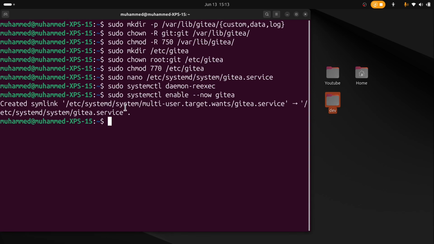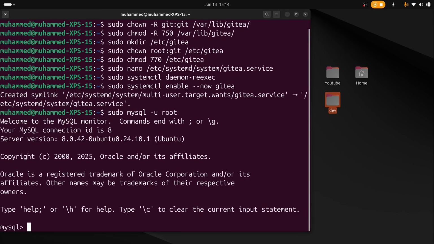Let's set up MySQL. First go into the MySQL server with sudo. Alright, now paste the following command.